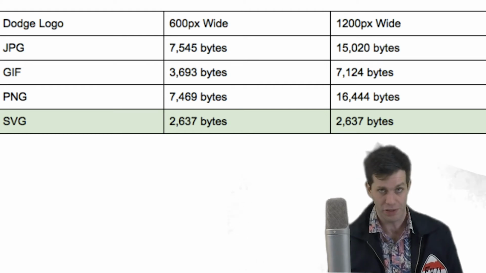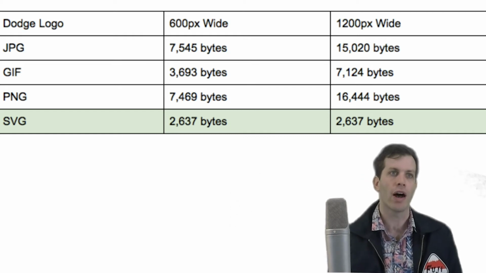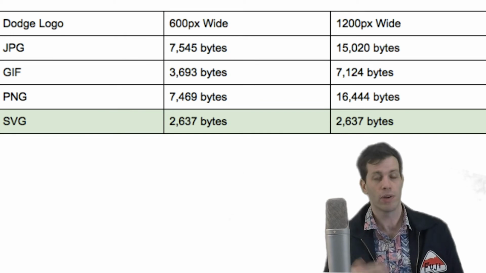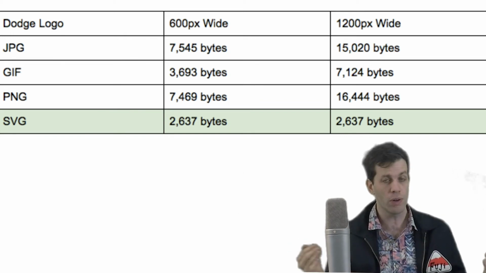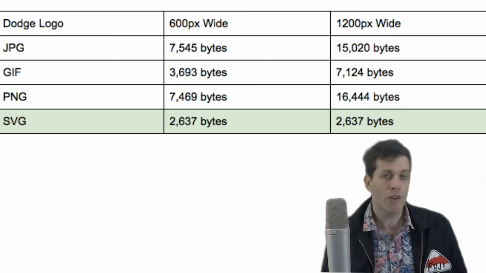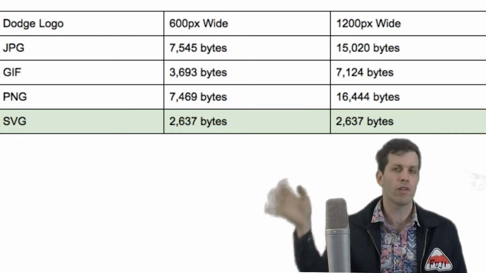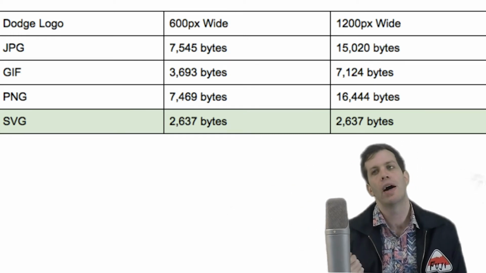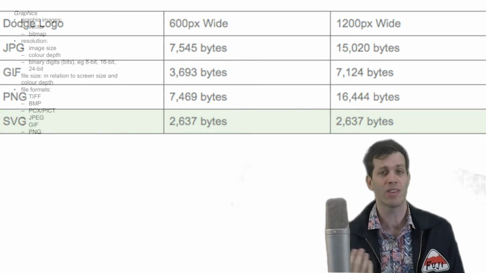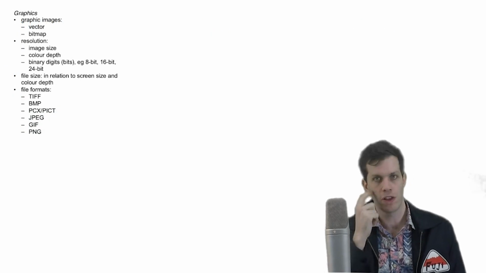It's still a relatively small file size because vectors are small by nature, because you've only got data for those points where they are and then the information of the lines in between them. So even if it was 10 stories tall, you still got the same amount of points, the same data between them, same file size. If you've got a bitmap image though, and it's the size of a skyscraper, you've got all of these individual pixels of color. Now, if you have a picture of my face that's the size of a skyscraper, there's just going to be a whole bunch of pink on here. You might have a meter where it's just the same shade of pink.